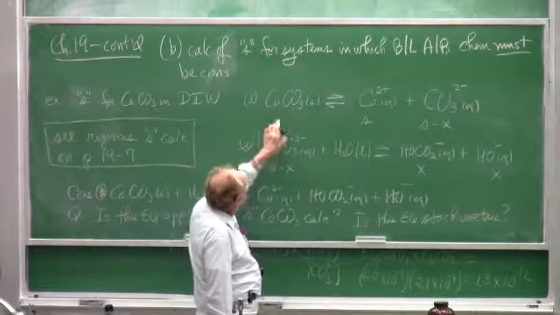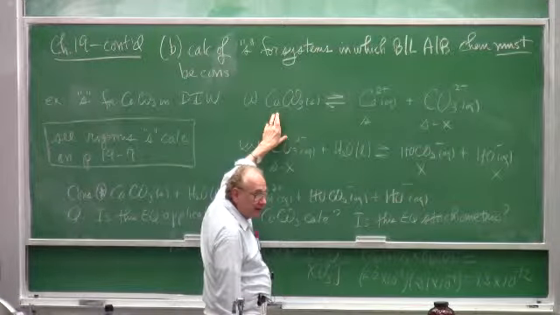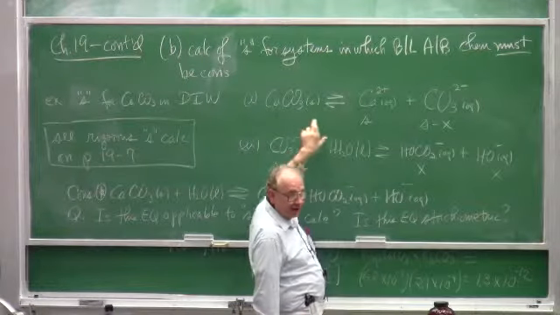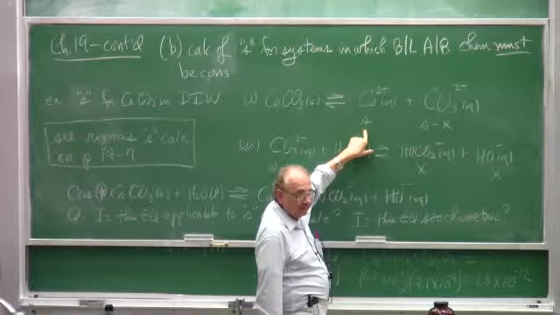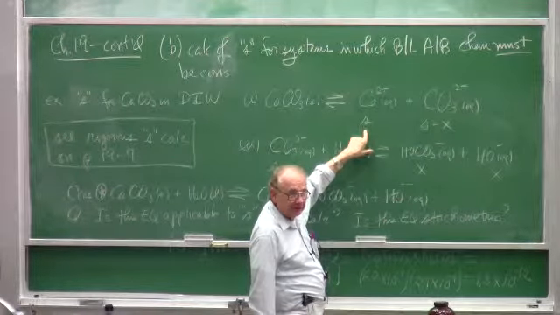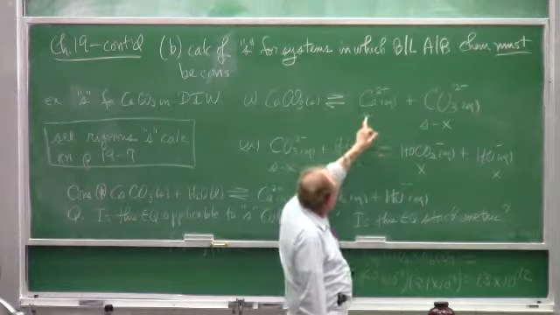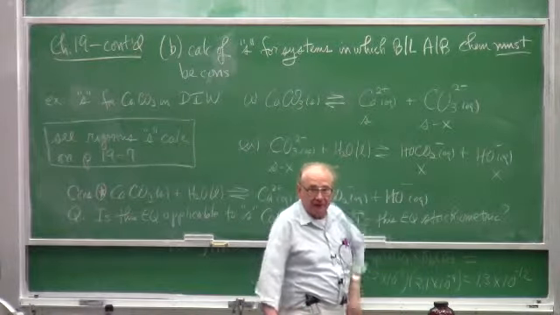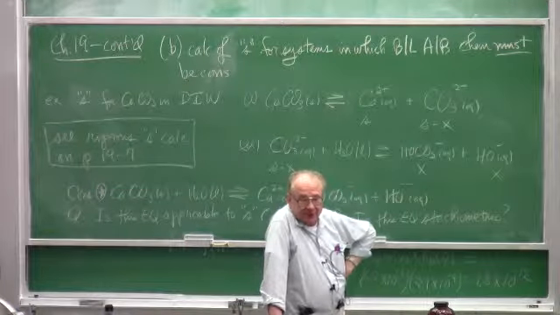That means if I dissolve S moles per liter of this stuff to make saturated calcium carbonate solution, the molarity of calcium ion will be the same as the solubility of this stuff. Call it S for solubility. But the carbonate ion molarity, although it's initially S, because the stoichiometry of this dissociation reaction says, if this puts S moles per liter of calcium ion in the pot, it also puts S moles per liter of carbonate ion in the pot. But carbonate ion doesn't sit there at S moles per liter.